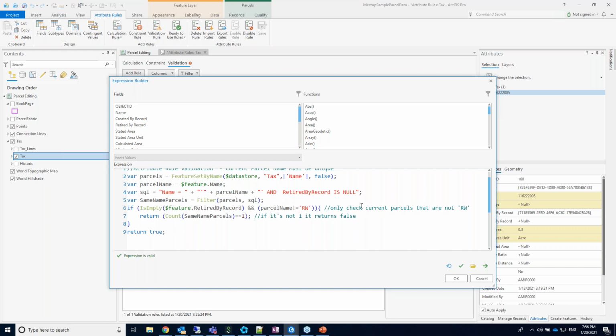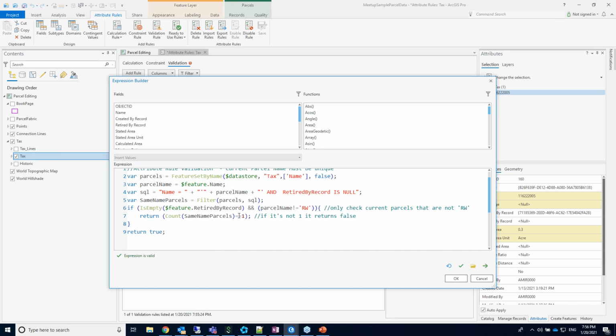So we want to check only those that have a value and the retired by record is null, so they basically are current and are not called RW. And then we're going to count.